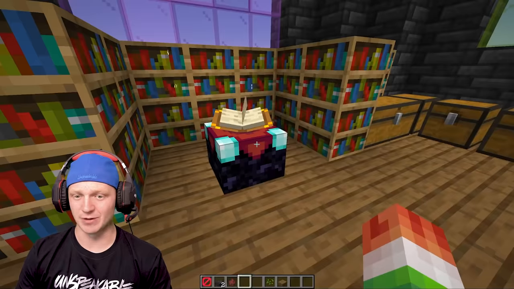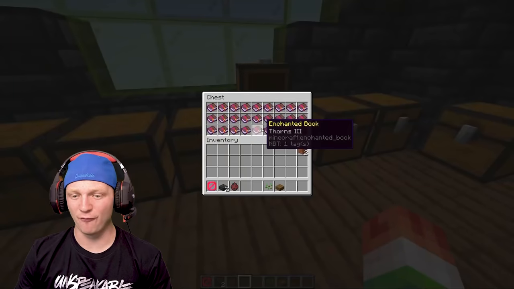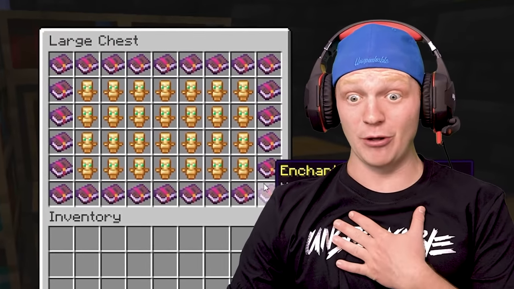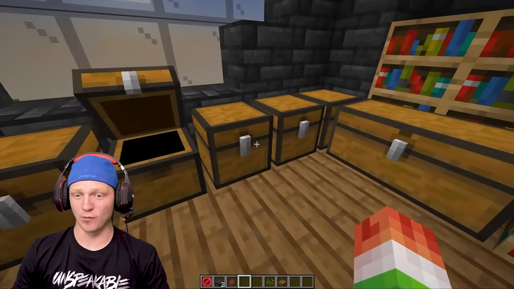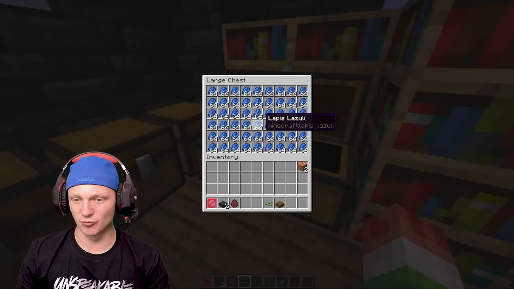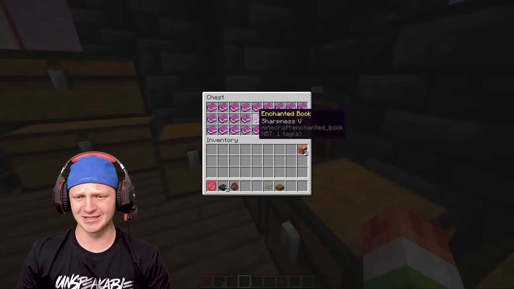Yo, wait, so we have an enchanting table up here, and every single one of these chests are full of random enchantment books. We got blast protection, feather falling, fire protection. Oh, look at all them totems. Bruh. Looting 3. Unbreakable 3. These are not just enchantment books. They're the best enchantment books that you can get. Soul Speed 3. Oh, look at all that lapis, bro. Oh my gosh. Oh, shark.